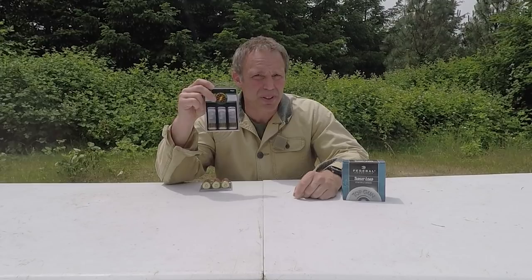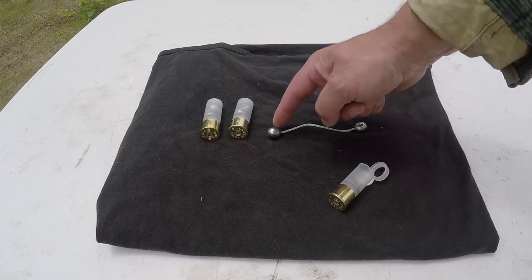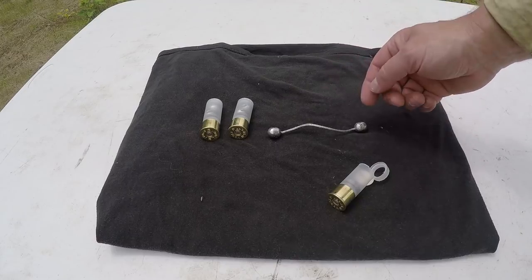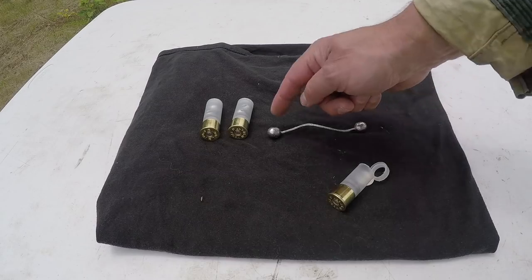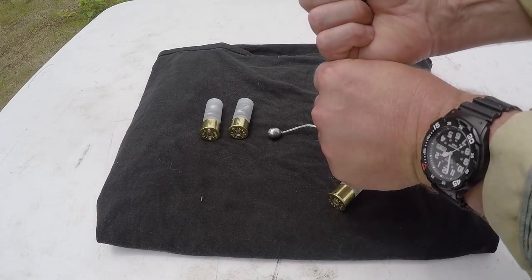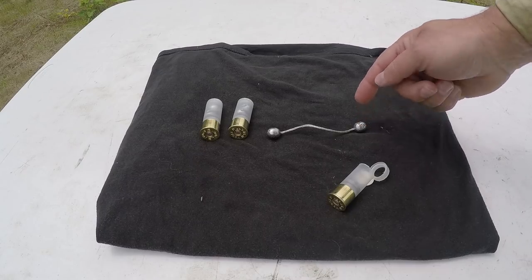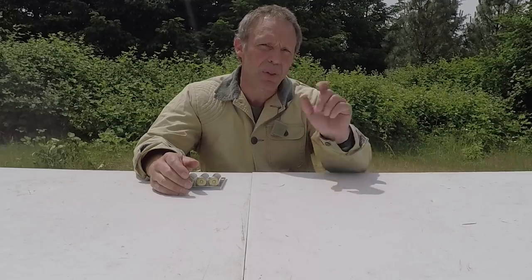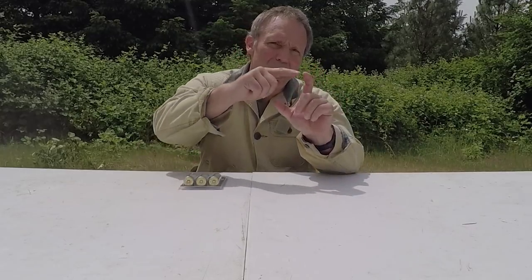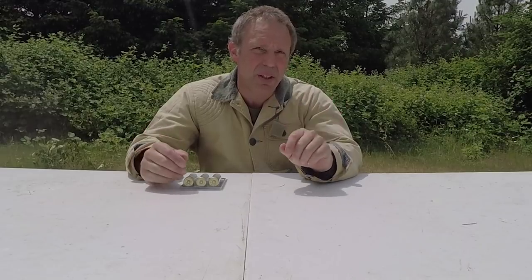Let me show you a close-up of what this stuff looks like. We've got one of these cut open and what's in there is two, for lack of a better term, buckshot projectiles connected by a three and a half inch braided cable. Although these two projectiles sit on top of each other in the shot shell, you can see that they're not 12 gauge and they're not spherical. The apparent intent is to hit the target with the two pellets separated enough that the cable between them will cut a swath of destruction through the intended target.